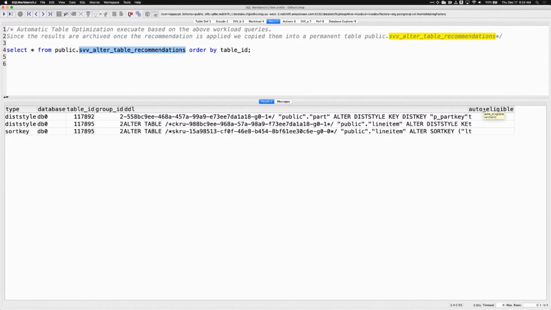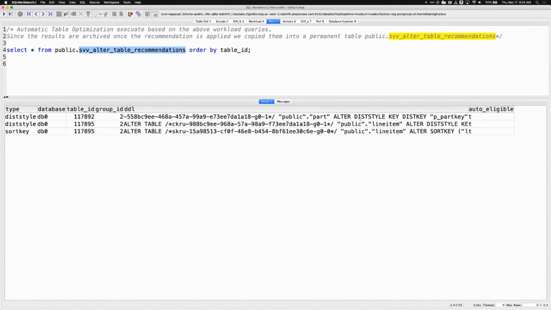One of the things I mentioned earlier was that not all tables are defined with the auto style. And so whether or not they are, we'll still come up with recommendations and optimizations for them. If there's a true in this column, you can expect that Redshift will apply the optimization automatically. If it's false, then we won't do anything, but the user can always go in and run the command themselves, which is what we recommend.